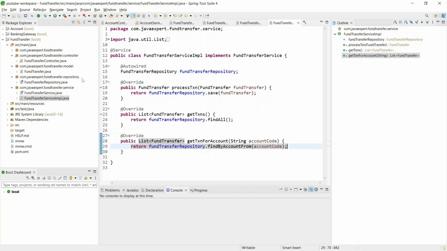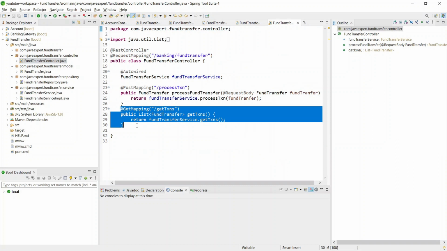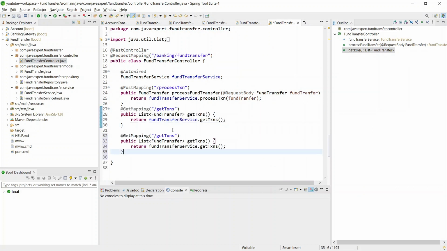Now I'll go to the controller. Same way, add one more endpoint here. So okay, transactions, transaction for account.